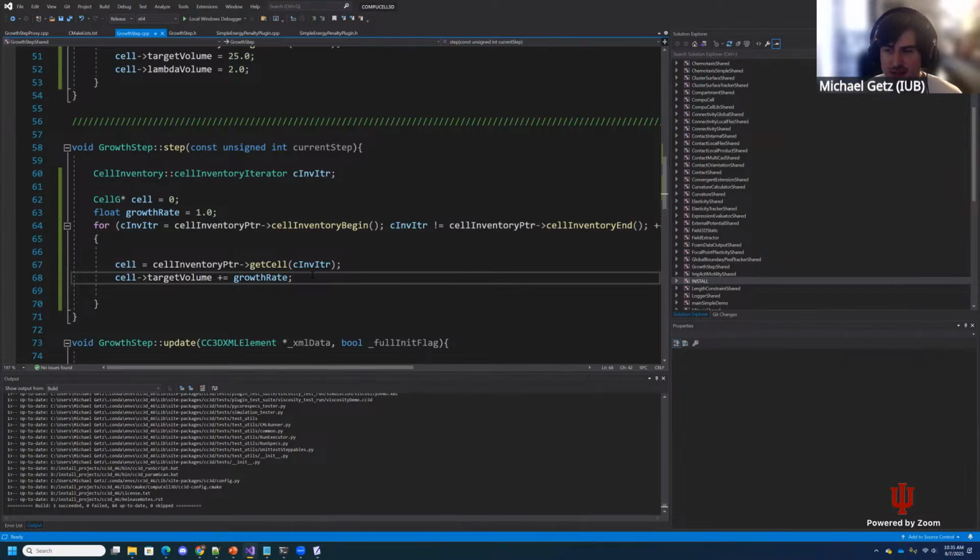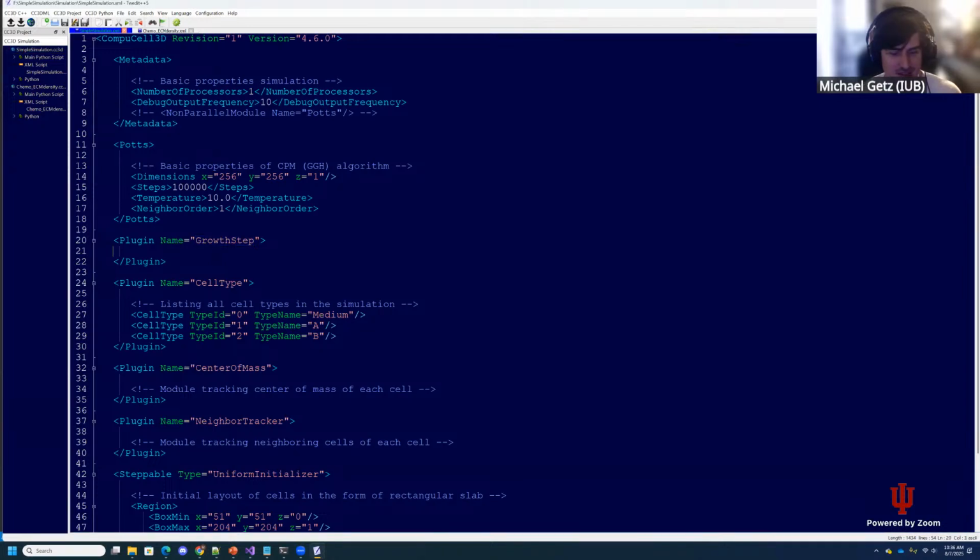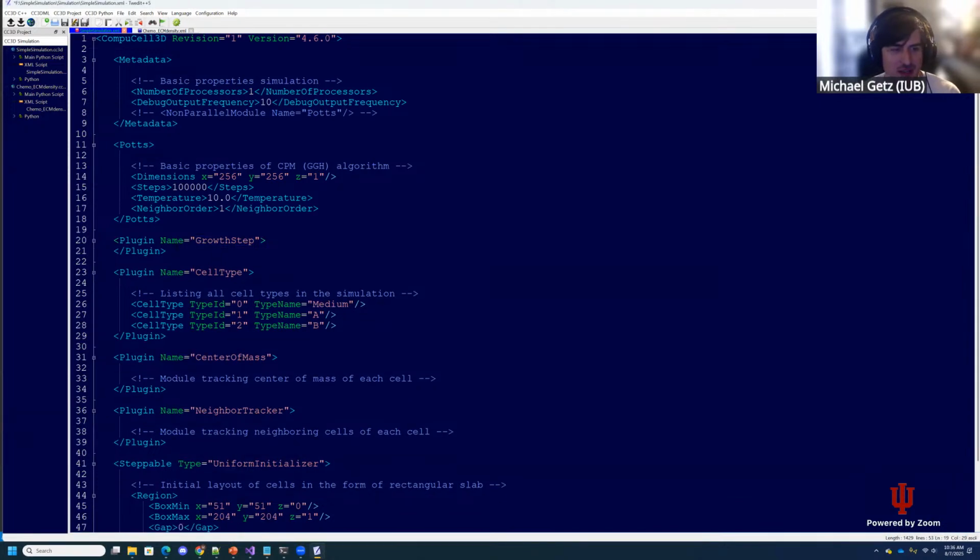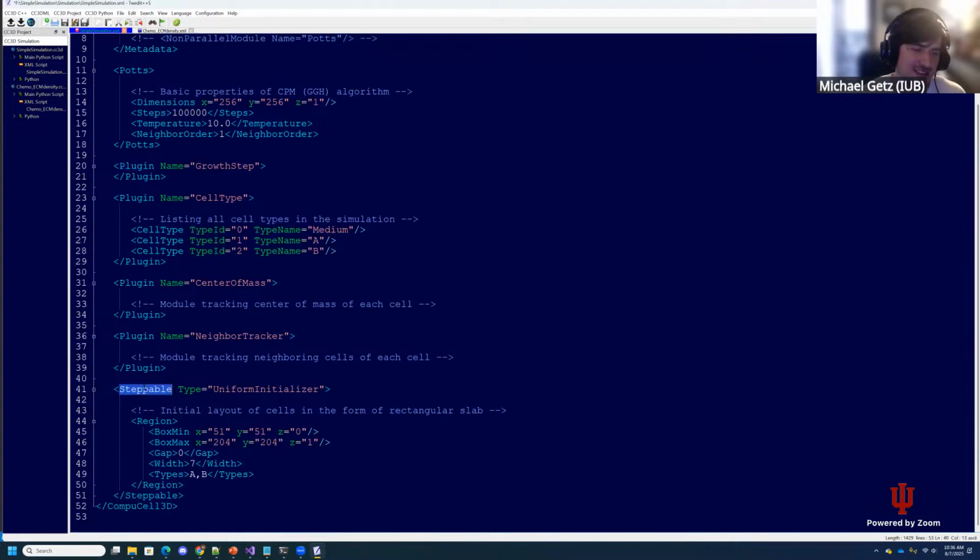I'll ask if Maciek is currently back. Yep, I'm here. So I have a slight issue. This is probably related to the other thing where the linkers are broken. I'm trying to load this hard-coded GrowthSteppable, and it is crashing. Because it should be an XML syntax issue. It should be called steppable, steppable and type.